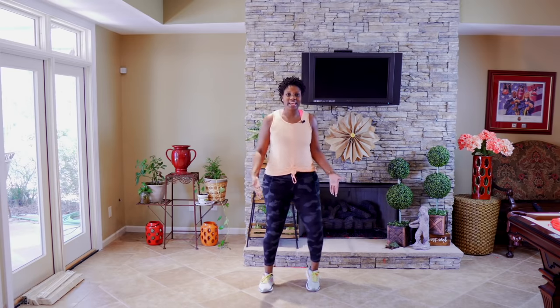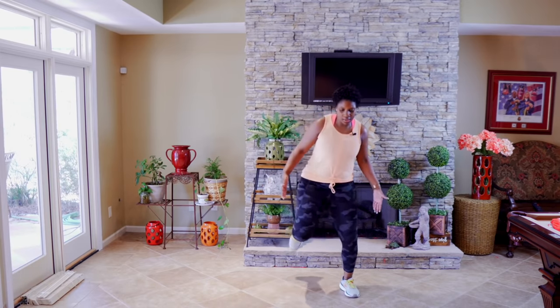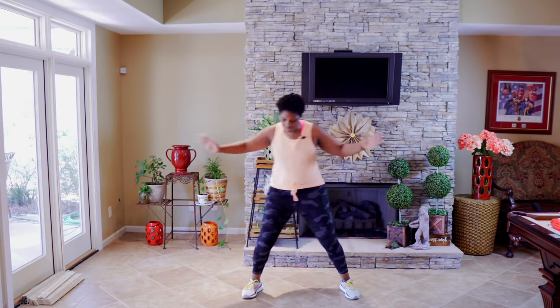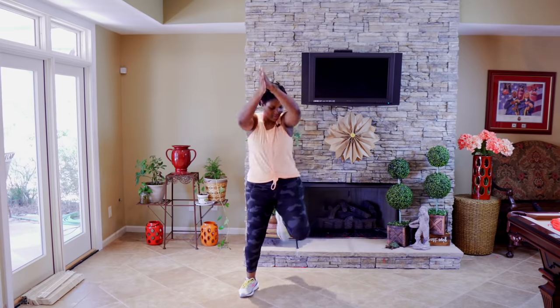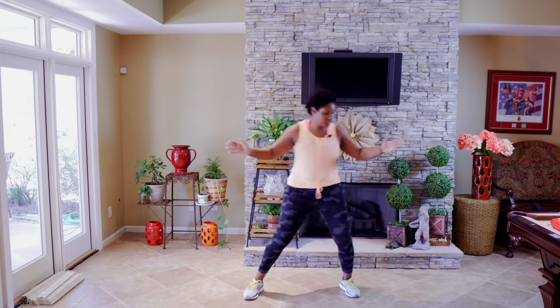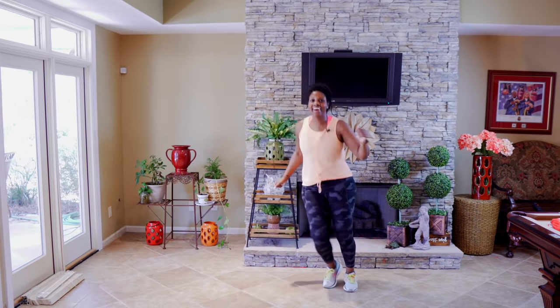All right, bring those legs out one more time. Let's go into that leg curl. Clap it out, finish it out. Eight, seven, clap it out. Six, five, four, three, two. Oh yeah.